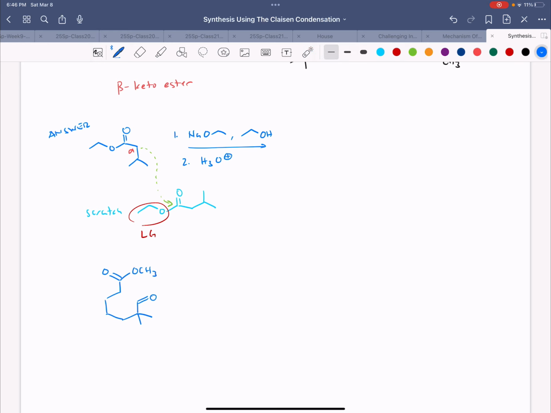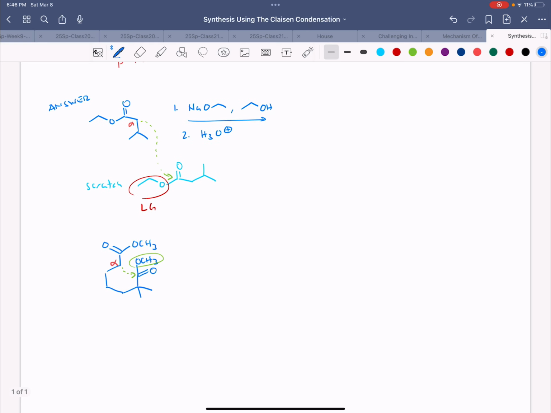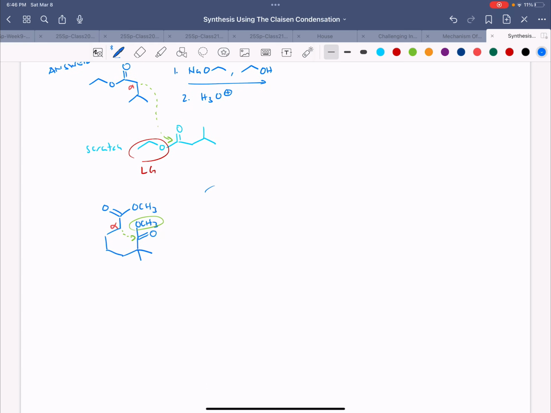It would be ridiculous to make this an ethyl ester. It should be a methyl ester right here. And so I'm going to draw it, there's not much room, but I'm going to draw OCH3. That would show the grader that I know that this alpha carbon will eventually attack this carbon here and kick out the leaving group. Okay? If you want to draw it neater, this is an example of an intramolecular.